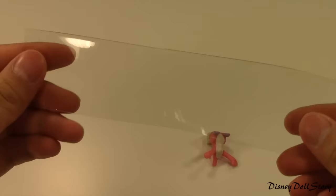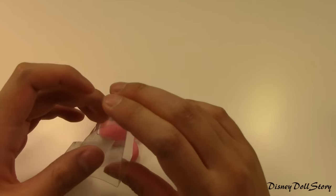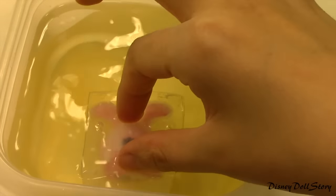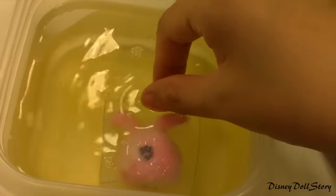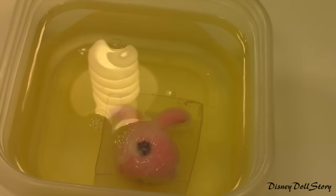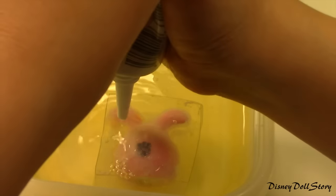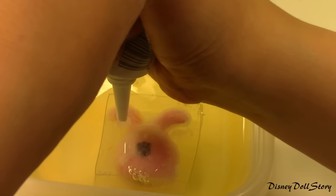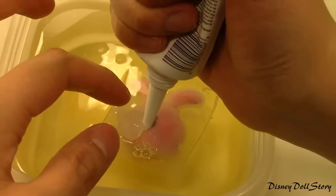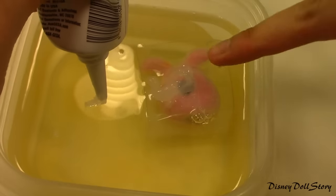Cut out the plastic into a long strip so that you can encase the toy inside. Use some tape to create a box looking like this. I should've covered the toy with vaseline here, but I forgot to do it — and you will see the bunny lost some paint when I was separating the mold from the toy. So cover the toy with vaseline petroleum jelly. Submerge the toy under soapy water and squeeze some silicone into the water, and start molding the silicone around the toy. As soon as silicone touches soapy water, it starts to harden.